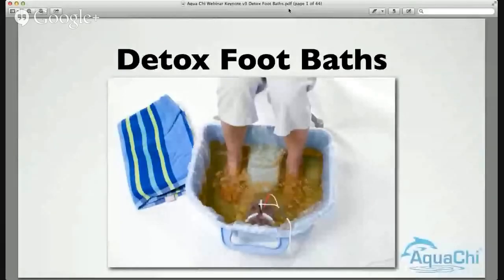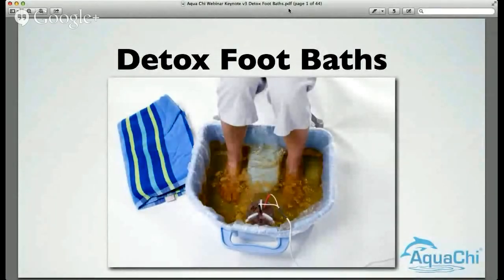In any case, let me flip over, and we're going to talk a little about a detox foot bath right now. I'm going to share some slides with you. Okay, so we're just going to talk a little about detox foot baths, what they are and what they aren't, and how the AquaChieve is, in particular, among the field of these devices.